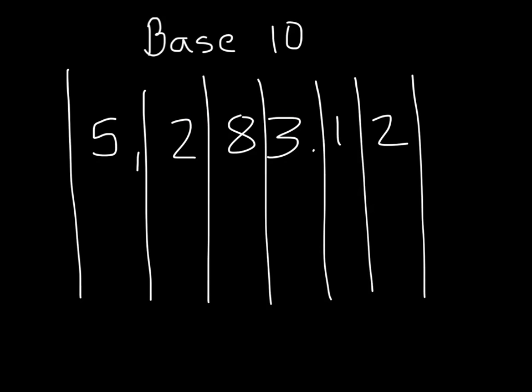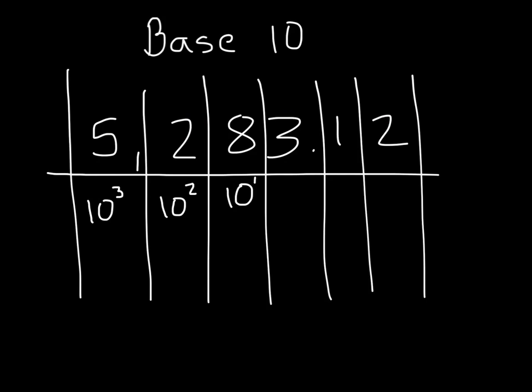Well, what's interesting is that's all expressed using the base of 10 in exponents, and that's why we care. So I'll draw a line here on the bottom. So this is 10 to the third power, which happens to be 1,000. The hundreds place is 10 squared, which is 100. This is the tens place, 10 to the first. Oh, and you know why anything to the 0 power is 1. It has to do with some patterns we looked at in class, and really, if you extend those patterns, it has to do with the fact that 10 divided by 10 is 1. So we know this is the ones place.